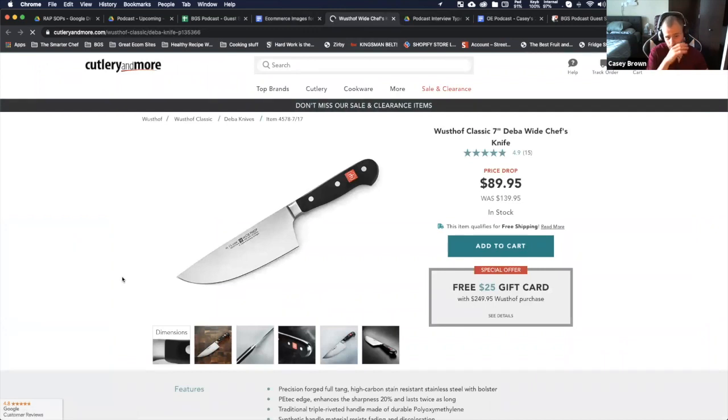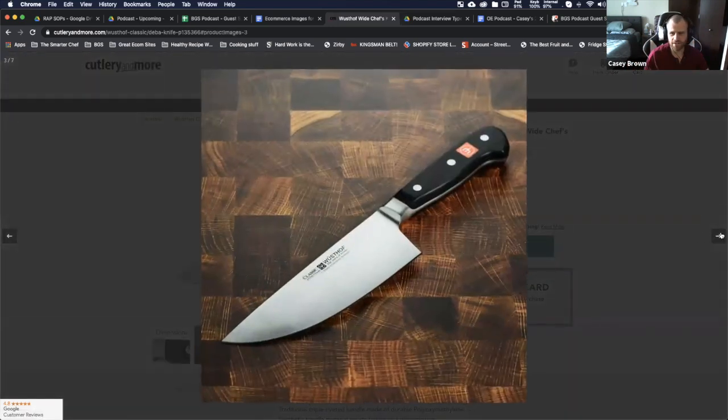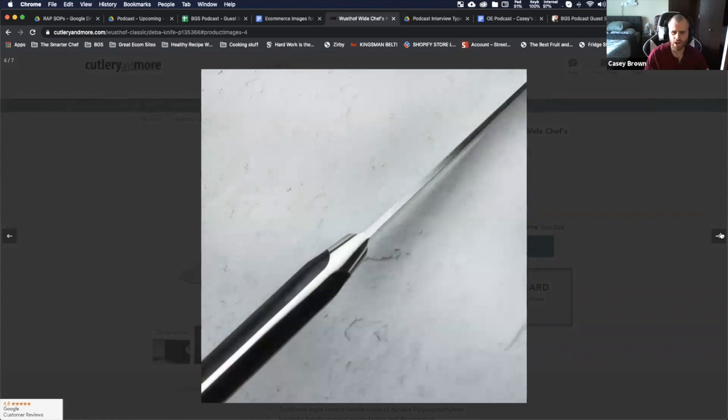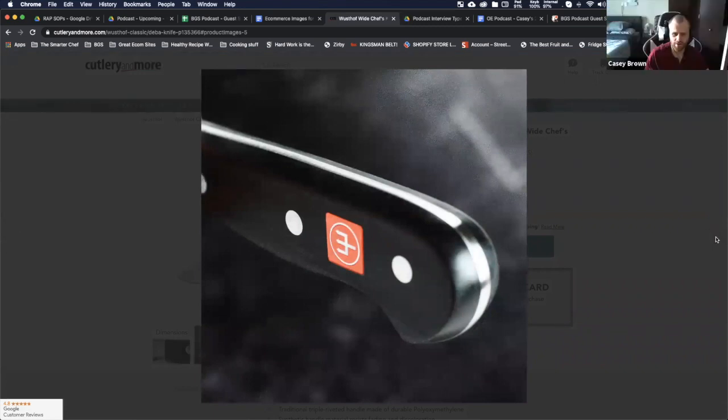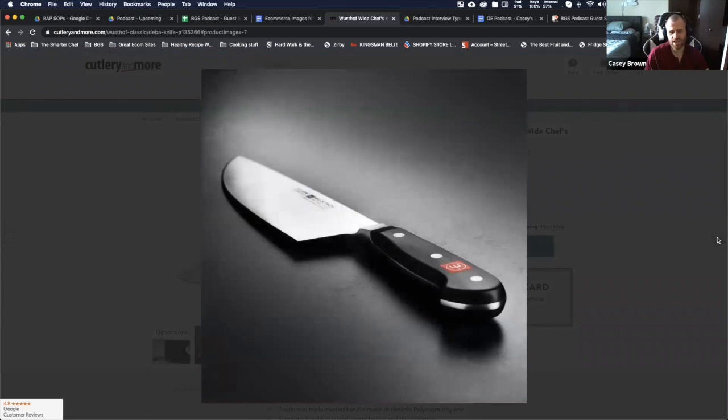All right, now for the people online, we're looking at a knife. It's a German cut. I have a different version of the same knife, actually. It's amazing. So we have just the knife on a white background, floating in that abyss of ever-present whiteness. Then we have it on a nice cutting board surface, a picture of the top of the knife. A picture of the handle. Not a very good picture of the handle, kind of blurry. Another picture of it on another cutting board, just artistic random photos of it that don't really show or highlight anything new about it.